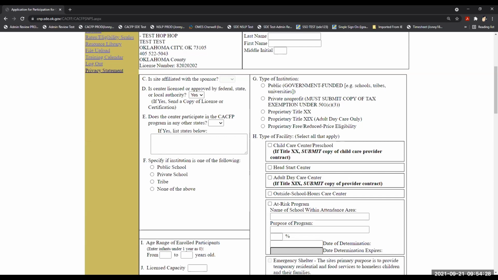Because in Oklahoma, and it might be a national requirement, I don't know, I may have made that up just now, but if you keep kids more than 15 hours in a week, it's law that you have to have a license. There's lots of other things that can exempt you from the law, though.